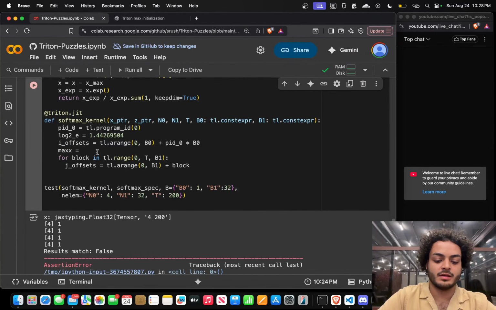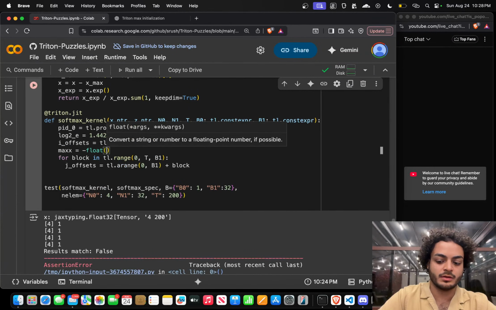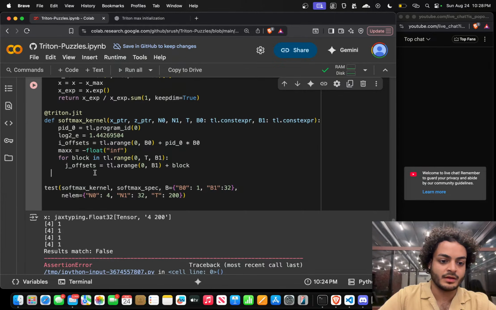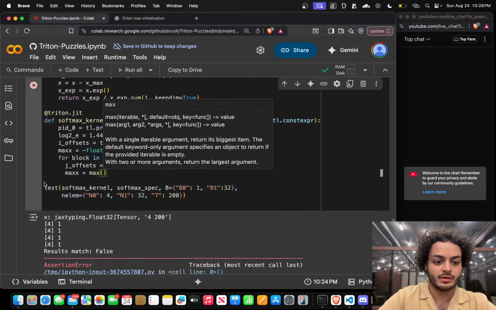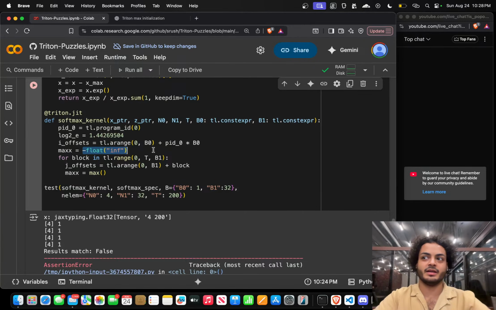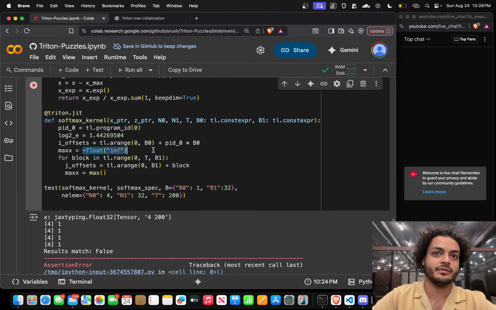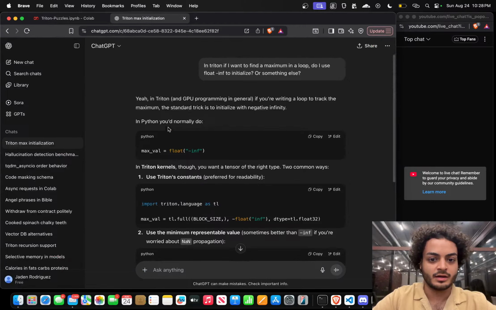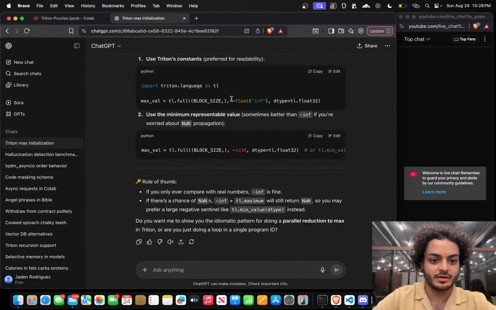We're gonna say minus float of inf like that, and then here I'll just say max equals the max of whatever my, ooh no, we want a tensor of these, right? So I want to use this right here.